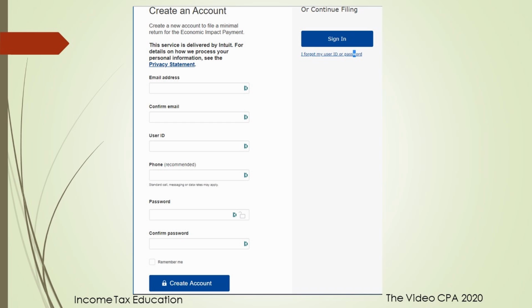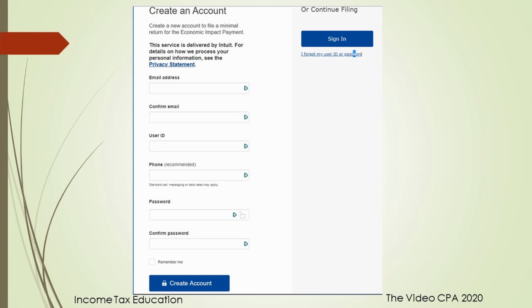So just be prepared when you get in here that you're going to have to give them that information. And also with the children, you're going to have to give them their relationship to you or to you and your spouse. So if you haven't filed a tax return for a while, don't neglect giving them this information, or it will slow up your stimulus payment, or you won't get one at all until you do. So make sure you're mindful of that.